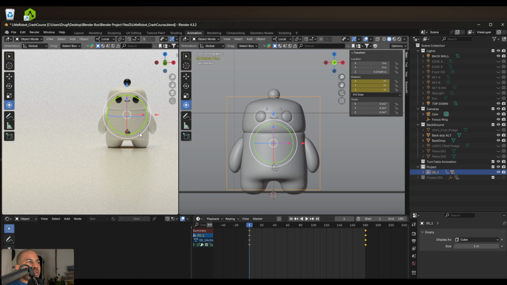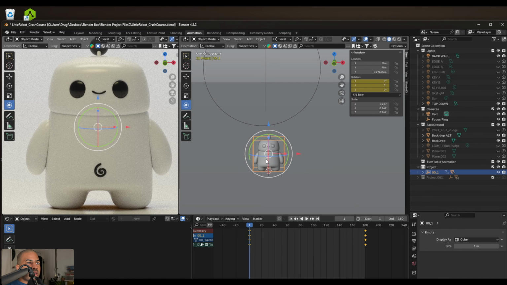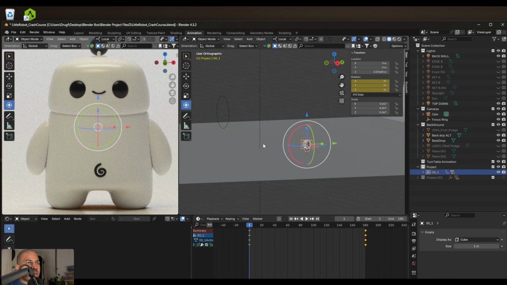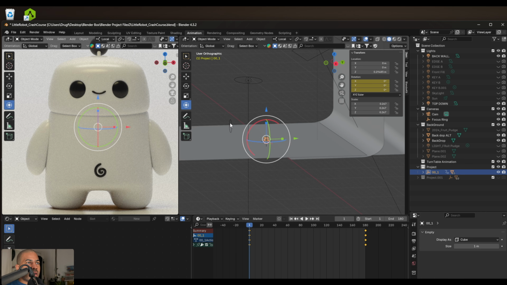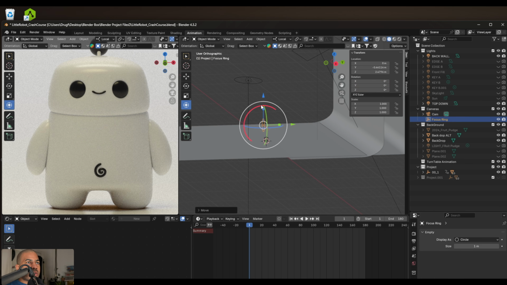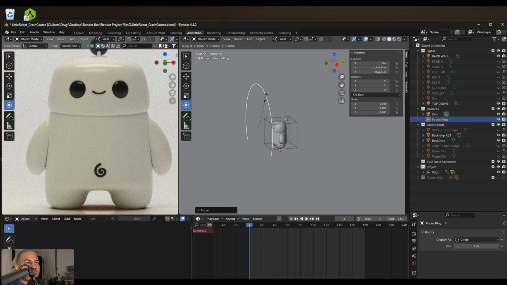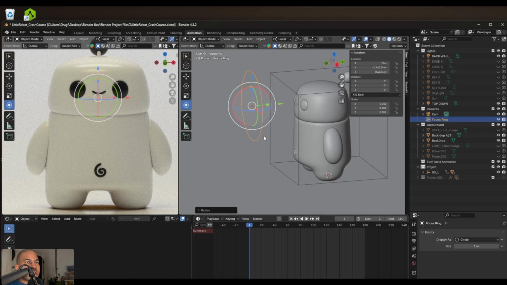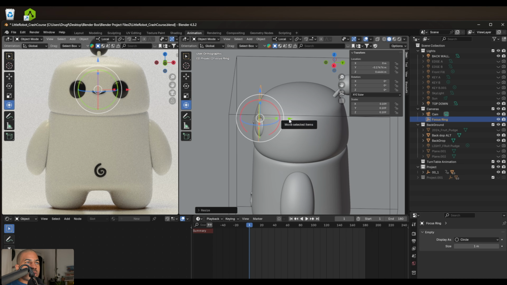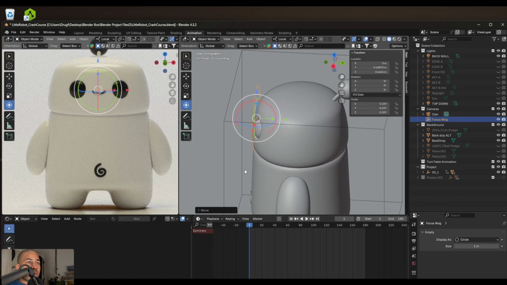Okay, oh, you know what else I need to do? I need to bring the focus ring down, which is huge, but that's okay. This is what my camera is selected to focus on. It's just empty, so it's the same thing as this box, except it's a ring. You can place it, and then you can set your camera to focus on the ring, so you can actually move the focus. It's a better way to rack focus. I mean, you can do that with the camera as well. Rack focus just means change focal position.